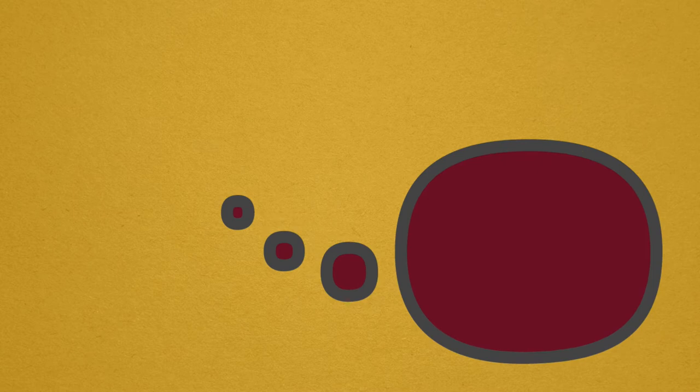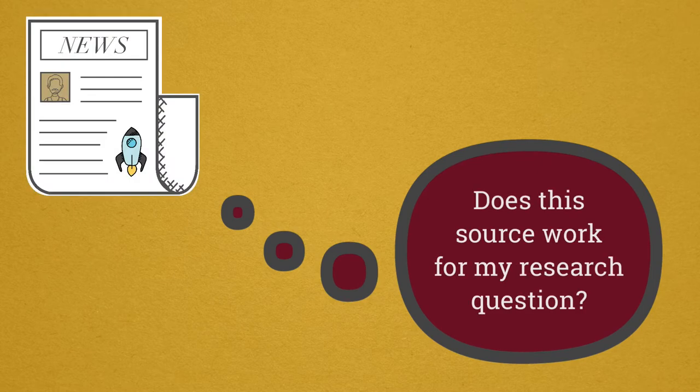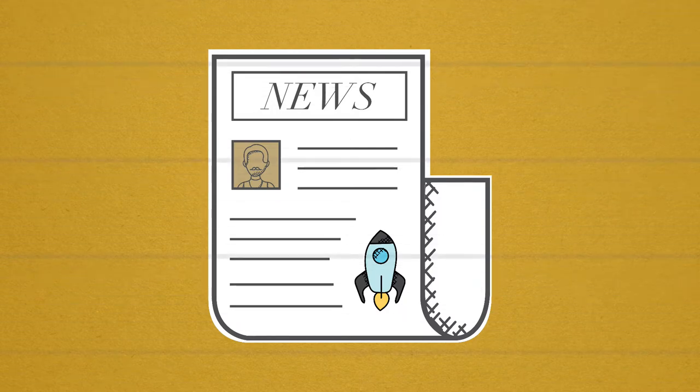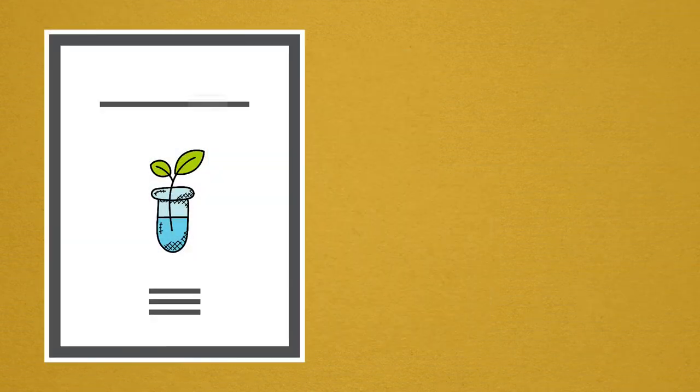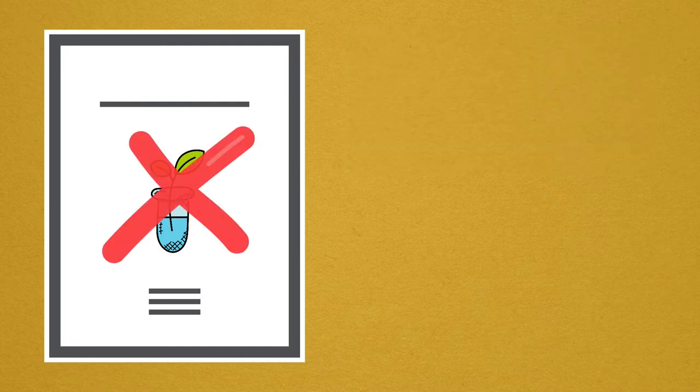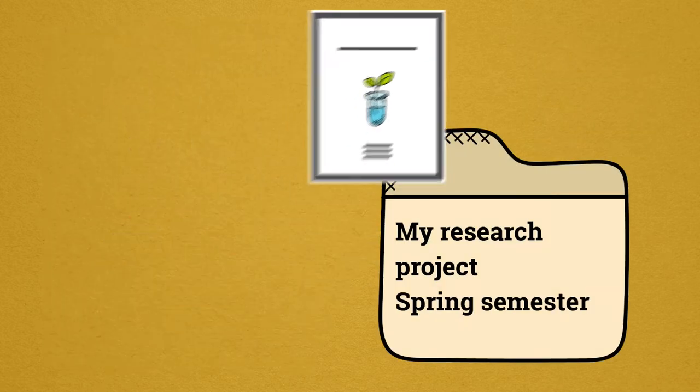First, the most important thing to ask when evaluating a source is, does this source work for my research question? You can do this by reading, watching, or listening to it. If it is a scholarly source, don't worry about reading the whole article or book. The abstract or summary is sufficient. If the source doesn't work, that's okay, set it aside. A source you decide is a bad fit for your research might be a good fit elsewhere.